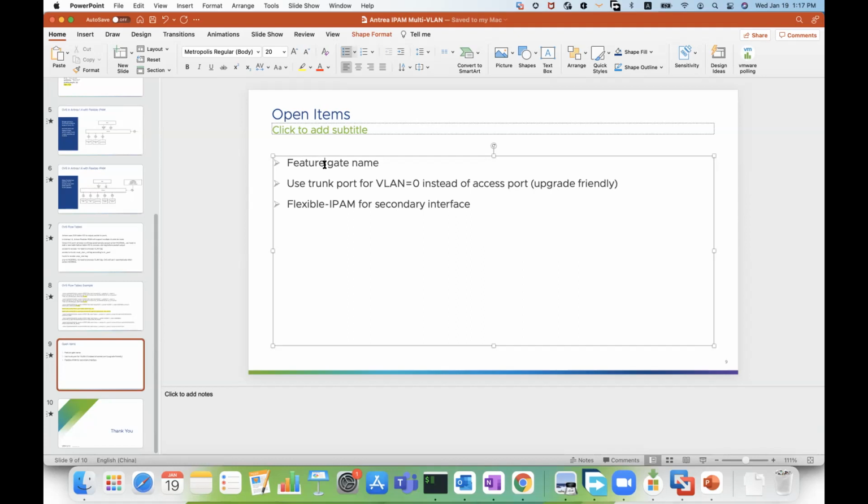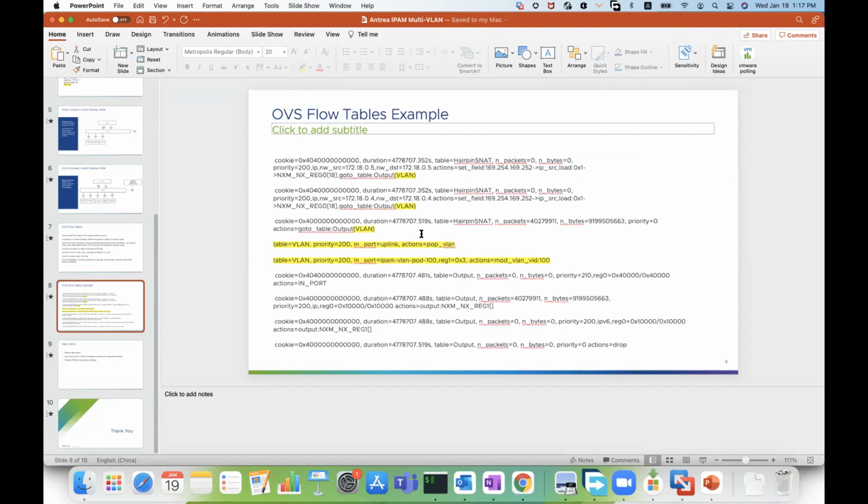Hello, Lan. There is something that I did not understand about the flows. Can you go back to slide 8, the one with the flows? The second flow, the one that applies the tag, you say that it matches the input, and that's the pod port which is supposed to be tagged, and then register 1 equal to 0x3 means uplink. This is what you said, right?